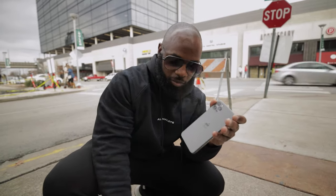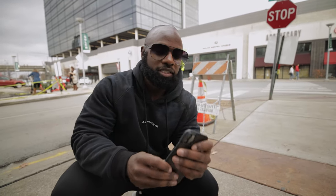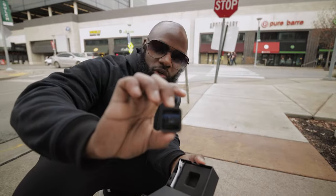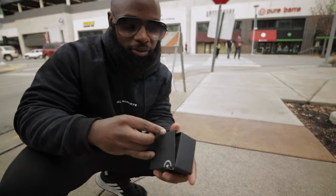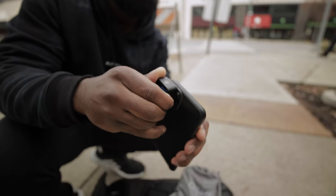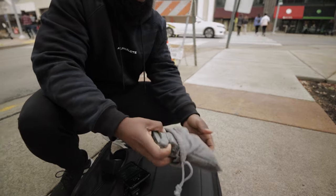But I'm going to show you how I set up the Moment lens with everything on the go. And let's get some footage. We're going to take this off. I'm going to put this in here. And from there, I'm going to put this on. Wow. All right. Boom. The Moment anamorphic. Is it in focus? No. So touch the screen. Did it do it? It's in focus. All right, cool. So, boom, there you go. So we're going to put this on, line it up perfectly. Boom. All right, that easy. Bring out the DJI Osmo phone gimbal.